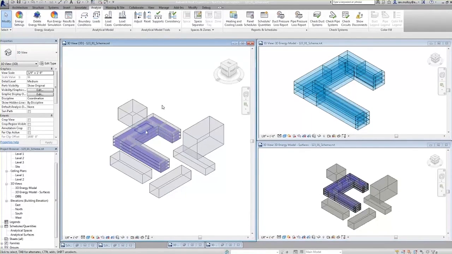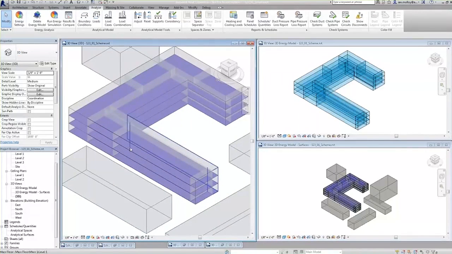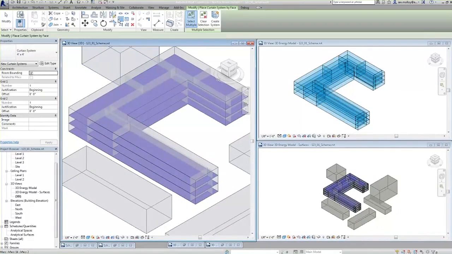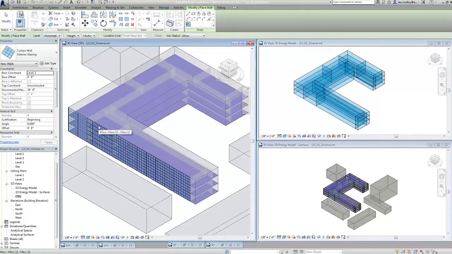And what I'm going to show you now is the real power of this mixed mode that we have. I'm going to start adding in some actual building elements, and I'm going to do it in a very quick way just to give you a sense of how this works. A very common thing we'll see people do at a conceptual stage is create a mass and then start to articulate, for example, maybe a curtain wall system or something like that, like here. So if I just create a curtain wall there and maybe there, and then I'll add a wall. Now I'm just using wall by face. It doesn't matter. If you were to model a wall, that would be totally fine as well.